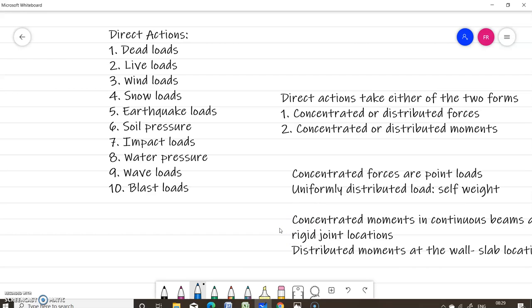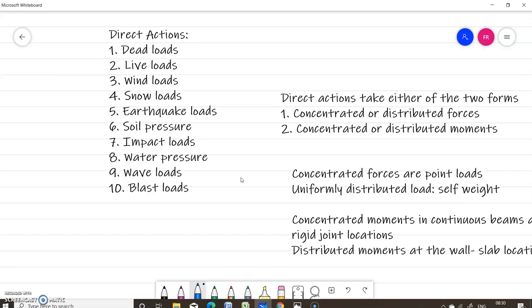It is an example of a concentrated torque. Now an eccentrically applied torque example is the effect of a sunshade on a supporting lintel beam. So the direct actions on a structure or structural element induce internal force resultants and support reactions. So under static conditions, the resulting system of forces along with the externally applied loads must satisfy the conditions of static equilibrium. So considering the free body of the entire structure freed from the support constraints, the support reactions must equilibrate with the direct actions, that is the direct loads.